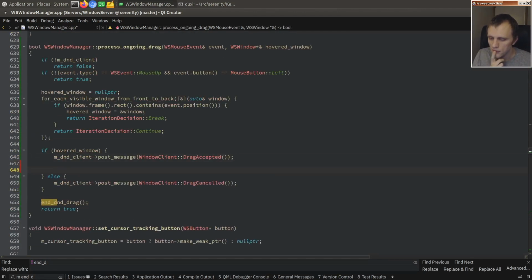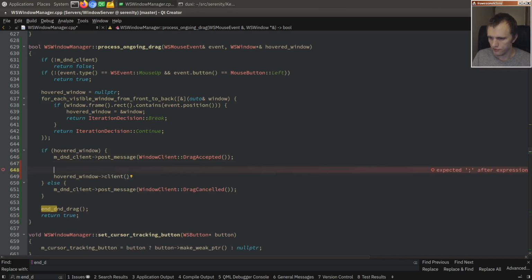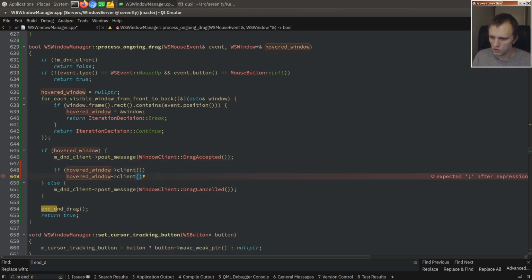So now we just got to tell the hovered window, post, if hovered window has a client, post message window client, drag dropped.